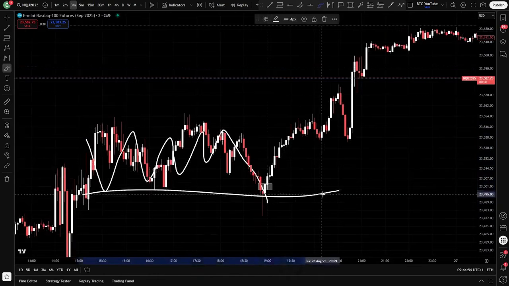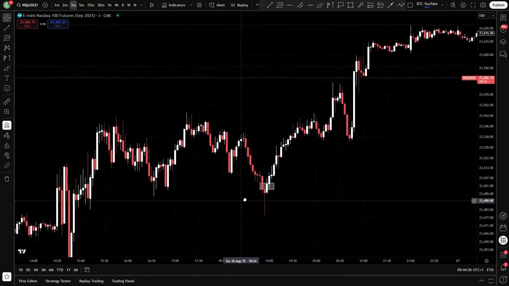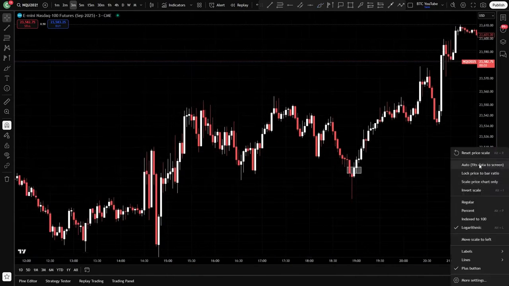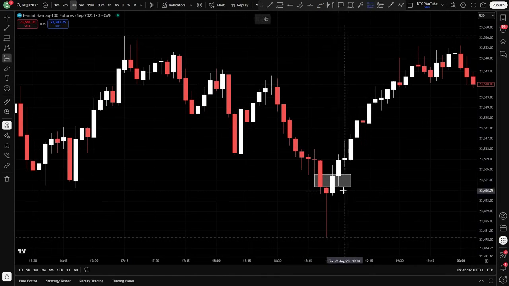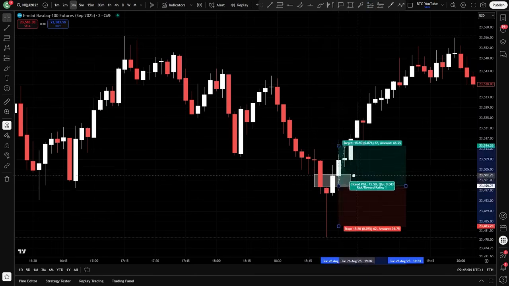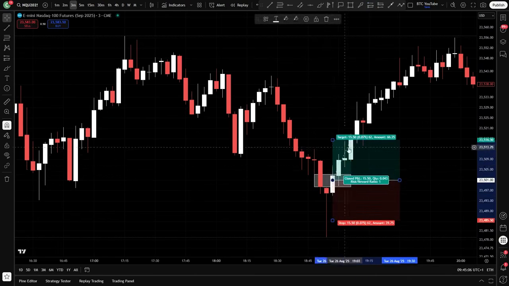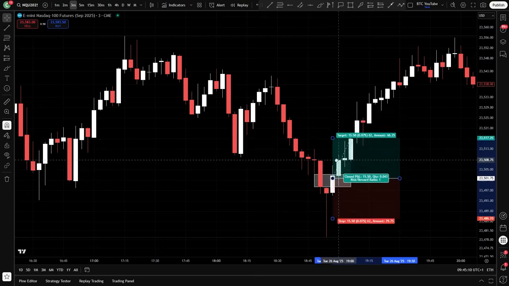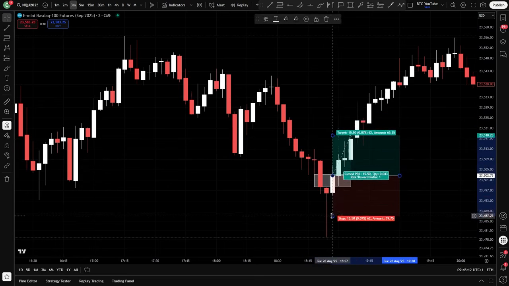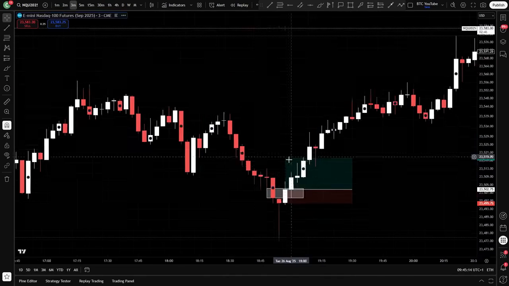It came down, really, really good sweep and great reaction. Look at this momentum back to the upside. This is what you want to be seeing. You're looking for a fair value gap to get closed above. I actually entered early on this because I took a 30-second entry, which was somewhere down here. But this 3 minute would have been a safer entry if you're waiting for a clear confirmation. But I took the 30-second, which I don't have on this chart, unfortunately.